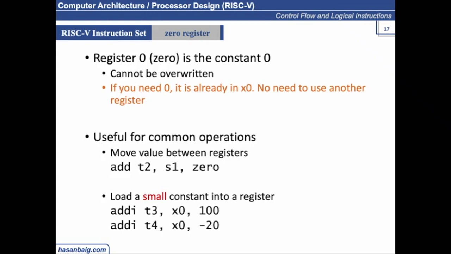Any question? What is the x0 doing? X0 is the zero register, which always remains zero. The purpose of x0 is to either move a value from one register to another. You can perform the add operation with x0, which means you are transferring the value of s1 to t2. Similarly, you can initialize a variable using addi, the immediate instruction.